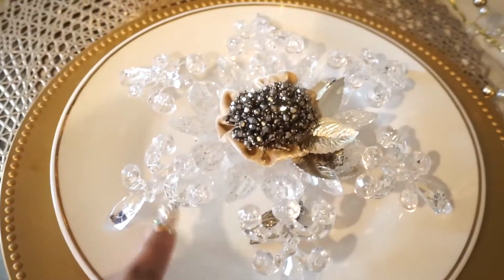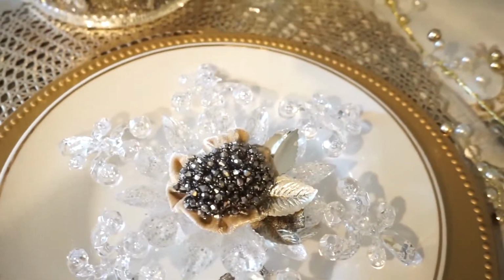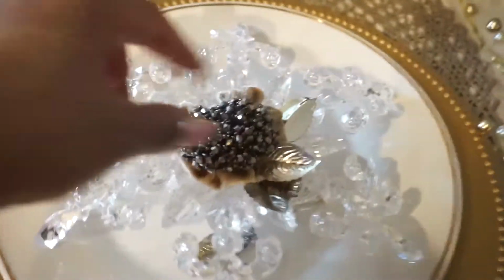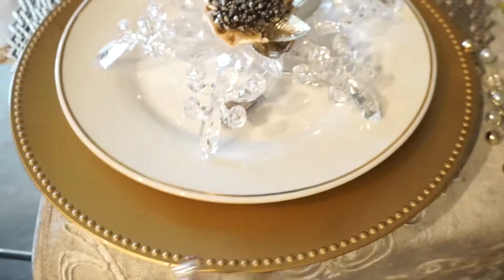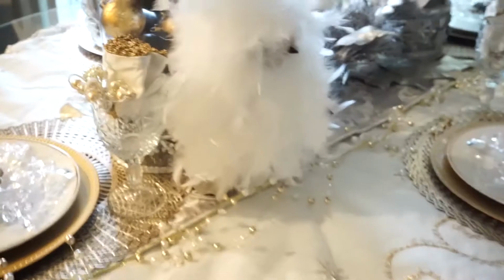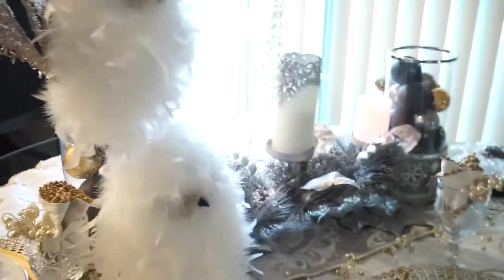This was so easy to make. All it was is a snowflake, and I glued a really pretty ornament and then put the plate underneath it, a charger, and then a little mat. The table is brown, so it doesn't give off that much space.